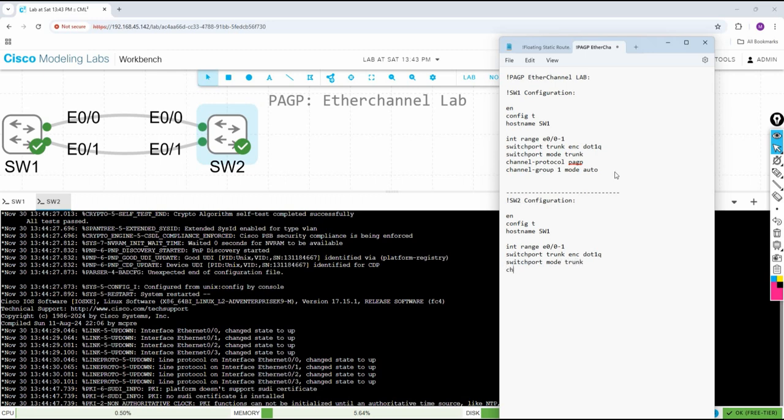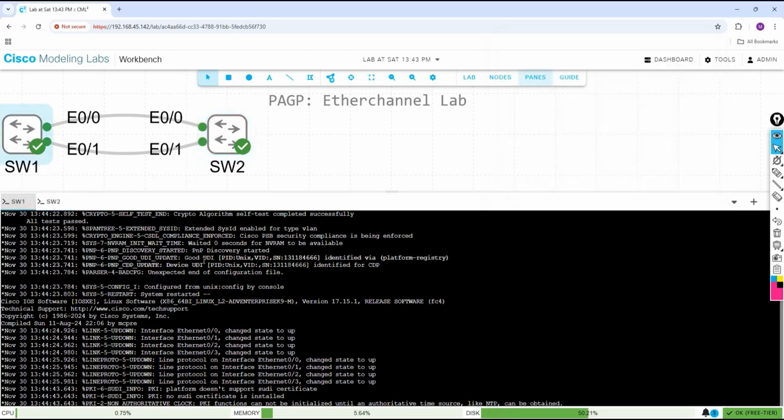After that, we write channel-protocol PAgP. We are using PAgP. Then channel-group 1. We can give any group number; the one I used there and the one here is locally significant. But here it should be desirable. If you give auto here also and auto there also, then it will not form the EtherChannel. Okay, I am done with this. So this is the configuration.